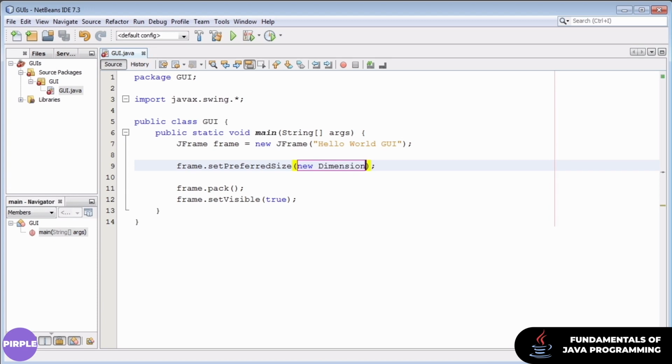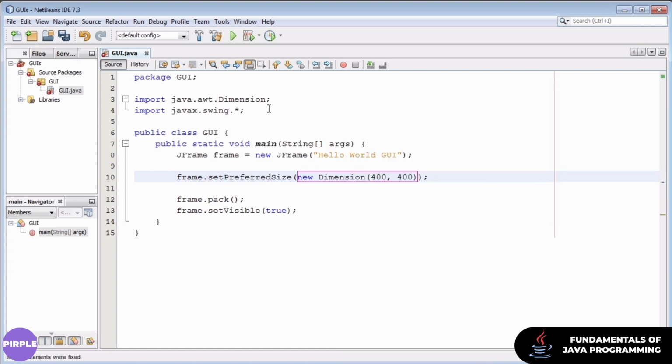We can store, manipulate, and create size information using the Dimension class. To construct a new Dimension, we can simply give a width and a height. So let's set our JFrame's preferred size, the size it would like to be until we stretch it at all, to be 400 by 400.